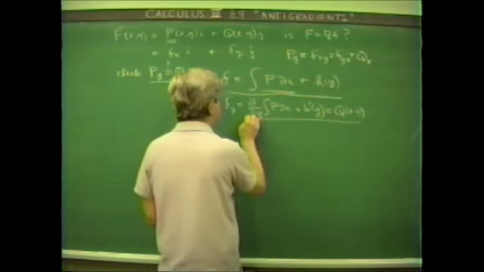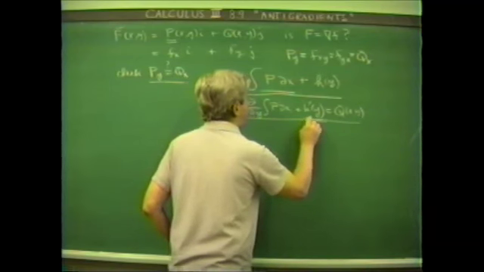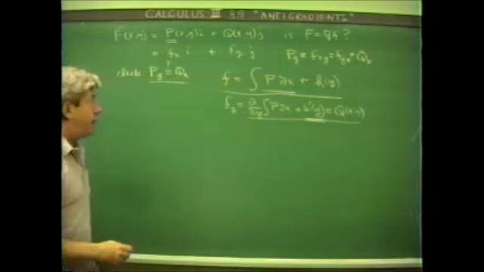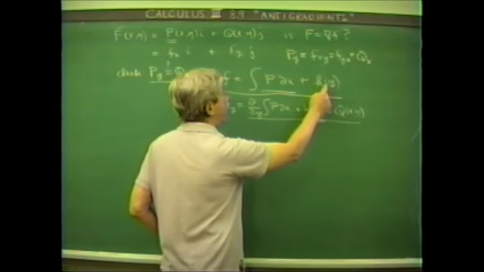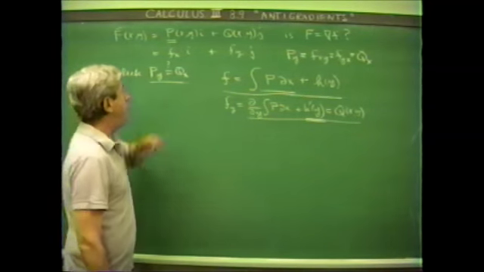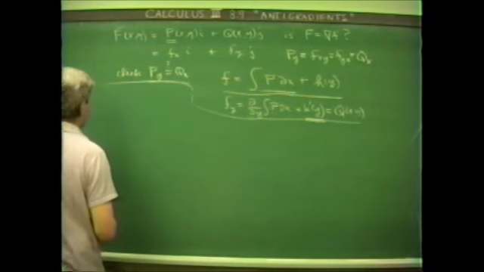When we do this, we want to solve for h prime of y, and we ought to be able to do that. That's to say there should be nothing but y's in here. This will allow us to solve for h prime of y. When we find h prime of y, we can anti-differentiate it, and that will give us h, and we will then have found f. It's perhaps easiest to do a particular example here to see how this works.